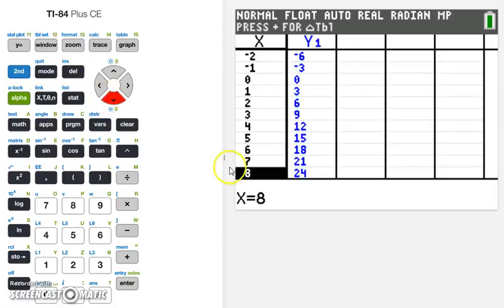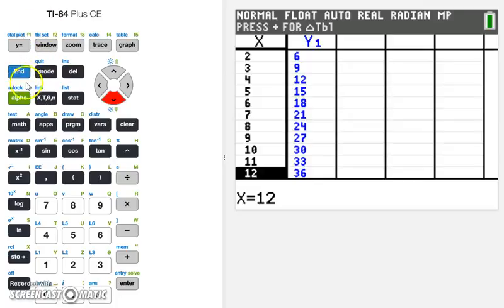Now, another thing we could do, let's say we want to interpolate at 4. Well, we could see at 4, it's 12. Easy to do with just scrolling up and down the table. But what if we want to extrapolate when x is 100? Do we really want to scroll all the way down? That's a lot of scrolling. I'm going to show you another way that we can get right to x equals 100.